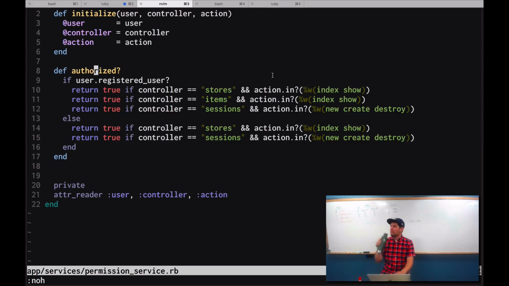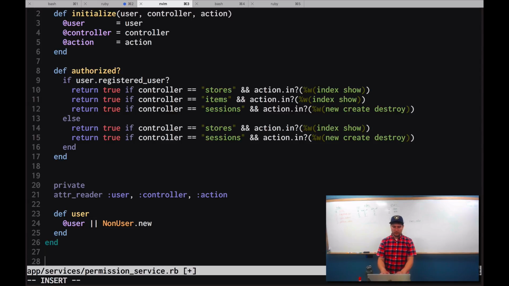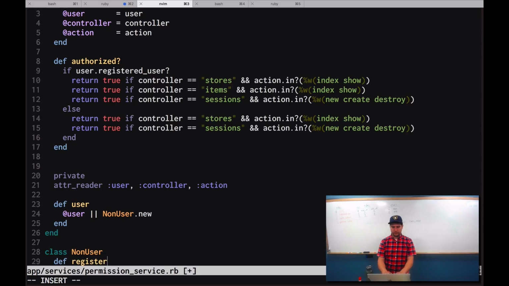So I used polymorphism, and so at the bottom in the private, I got rid of the attr reader for user, and then I did a def user, and it's @user or non-user.new. Awesome. And then I did it in the same file, so below the last end, just class non-user, def registered user, false.